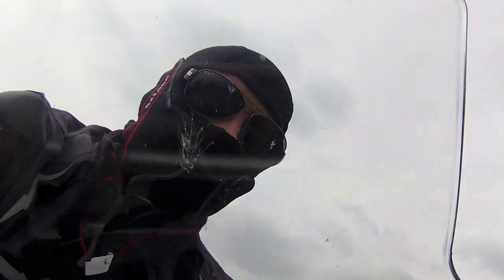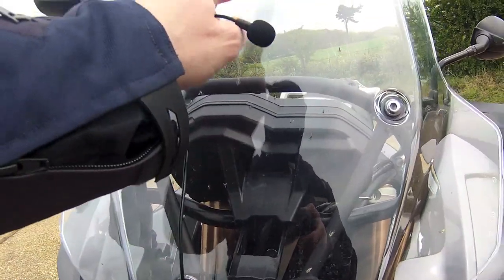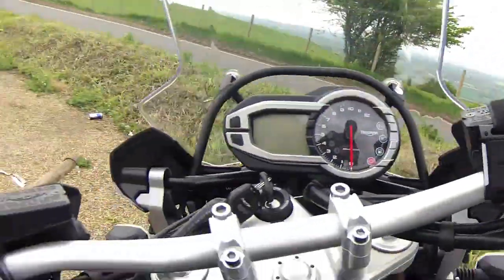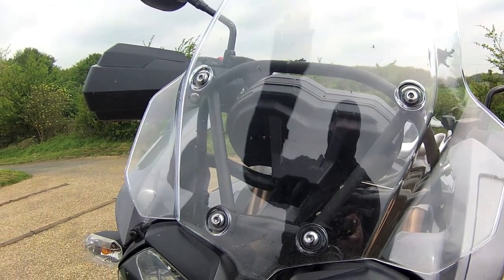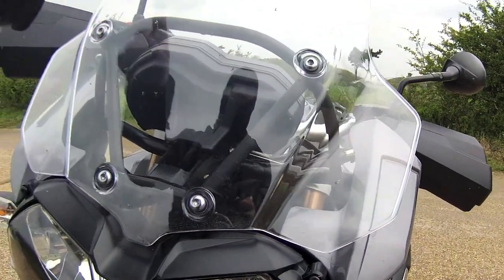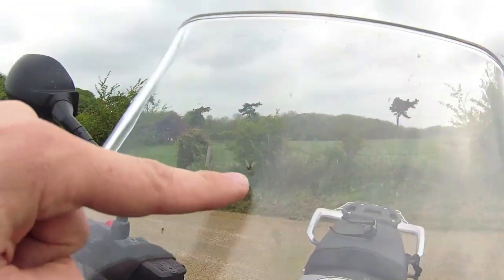Another good feature. Here, as standard, Triumph have fitted an adjustable wind deflector. This is good — this stops flies from hitting you. This is the front brake. This is the clutch lever. It pushes air over the bike and then makes it easier to ride. It makes it quieter too, with less wind noise. Another good feature — this also has an added benefit of reducing malaria throughout the world by killing mosquitoes. Like this. And this. And this.